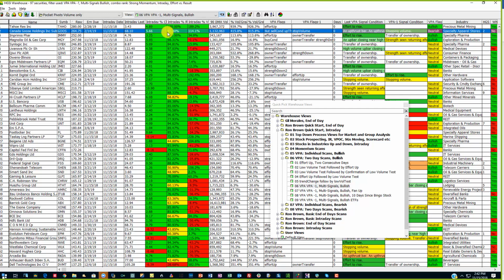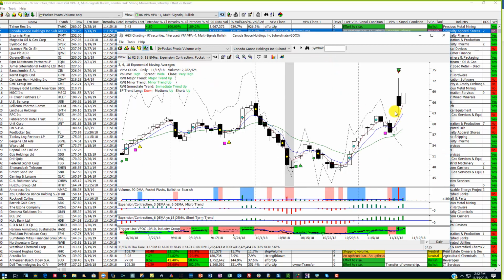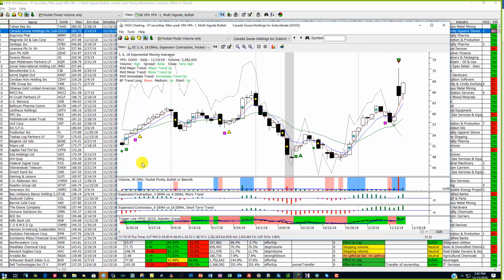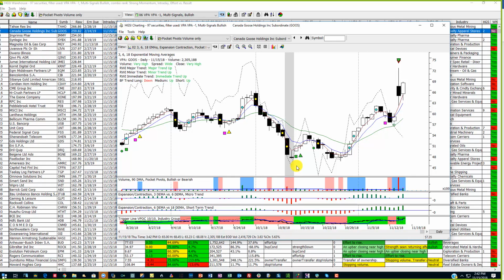So let's look at Canada Goose Holding. Paul traded this yesterday, had a good intraday trade. As members of the Insider Club, if you look in your non-index files, you'll see that every morning around 7 o'clock or before, I send out a list of earnings that are going to be reported today. He just puts them in his Thinkorswim, and he sees stocks that are moving, and sometimes he'll just go in and buy them. So he bought it slightly after the open here yesterday, and made a couple dollars on it or more, didn't you, Paul? $5. Anyway, it was a really good trade, and then he got out of it.